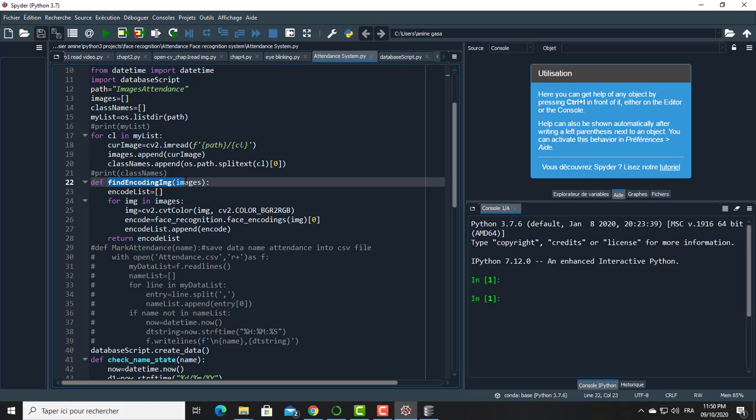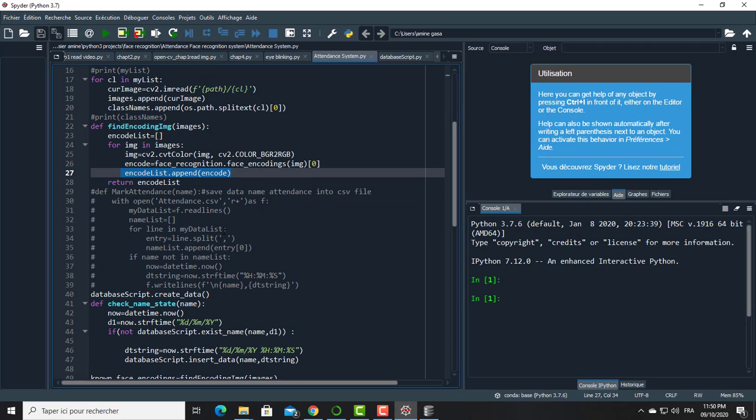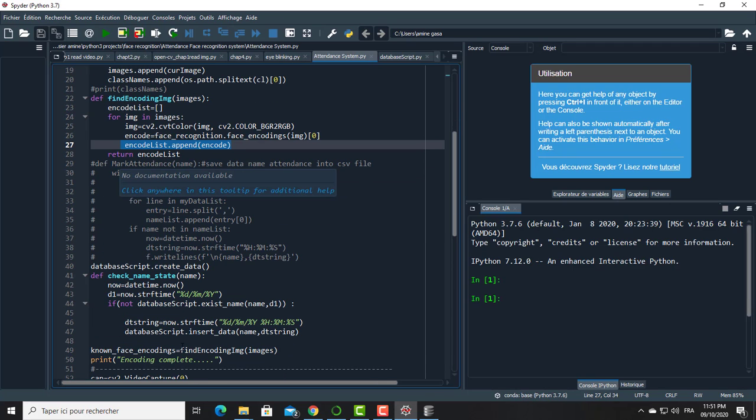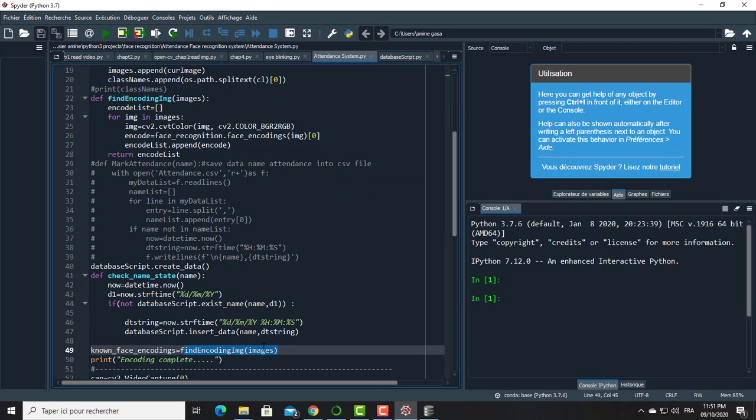Here we have the find encodings function for the images. I add to this list all the image encodings. So I call this function here and store the result in the known face encodings variable.